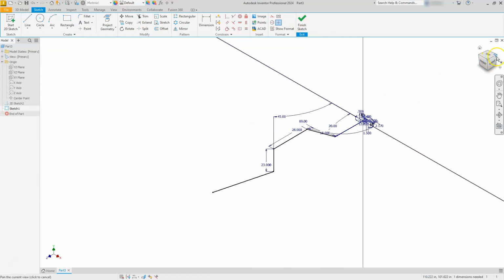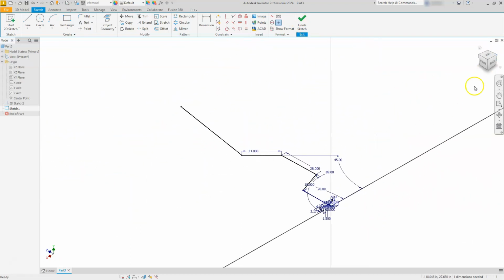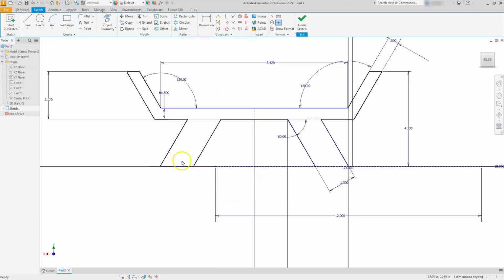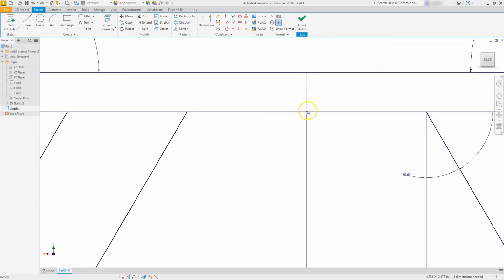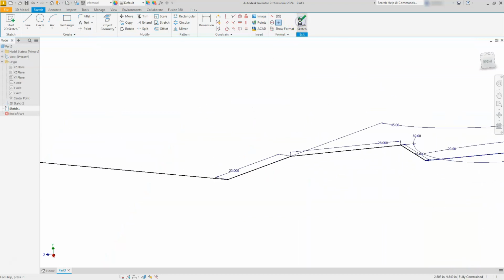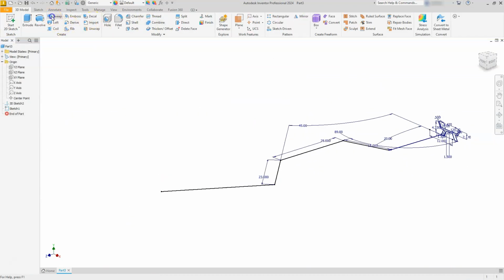All right, let me rotate around here, and it seems like I am missing one thing on my sketch. Let's take a look back at the back view. It seems like I got everything that I needed to be covered, but let's see. And it looks like for some strange reason it's missing the midpoint here. So I'm just going to select coincidence, select the green dot, and then select the little dot there. All right, so everything is fully constrained on my end. Let's go ahead and finish sketch.